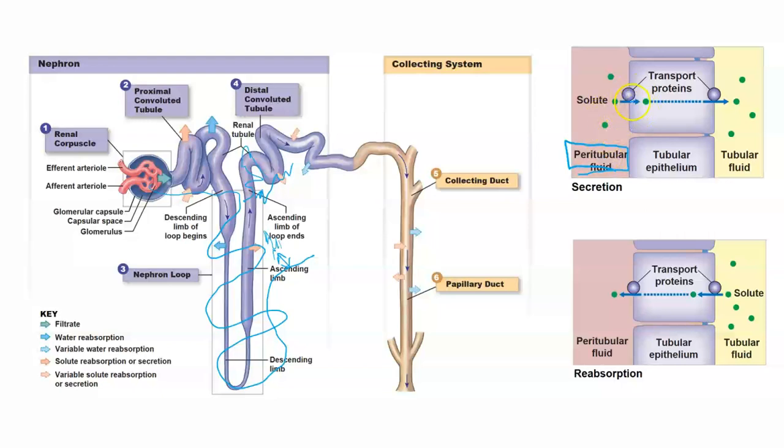So secretion, what happens is you have some sort of transport protein. It can either by facilitative diffusion or by active transport, pump that solute back into the tubular fluid. So this is like you've got something in the blood, like a drug or some hydrogen ions, anything you want to get rid of, and they get pumped through the basolateral side of the epithelial cell, and then they get pumped into the tubular fluid, and then they can be lost in the urine. Reabsorption is the other way around. You have something that's inside the tubular fluid, the filtrate, and now you want to reclaim it and get it back into the body. So it goes the other way.